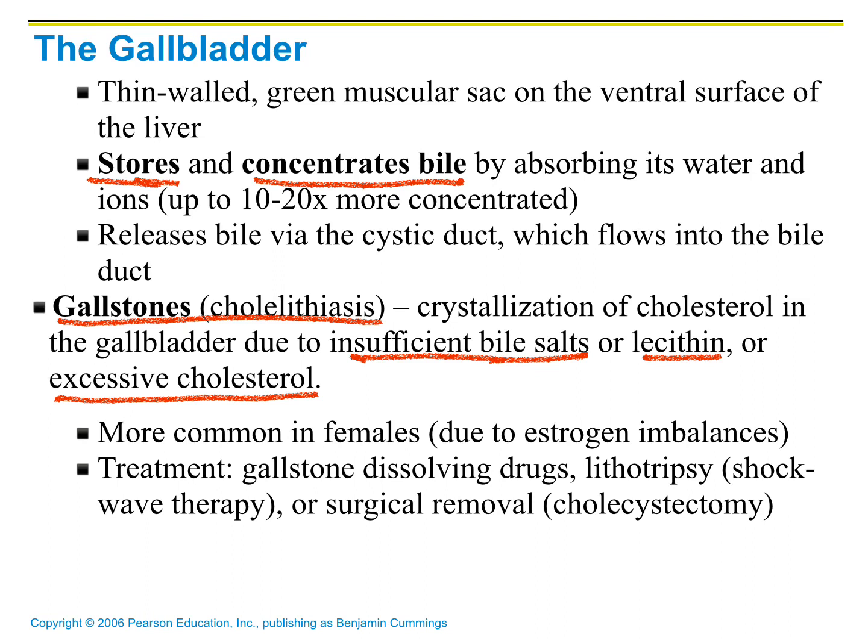This is more common in females than males, and that's due to estrogen imbalances. And the treatment is certain drugs to dissolve the gallstones, or shockwave lithotripsy that's supposed to shatter the stone. It's an ultrasound. If those don't work, then surgical removal of the gallbladder, which is called a cholecystectomy.